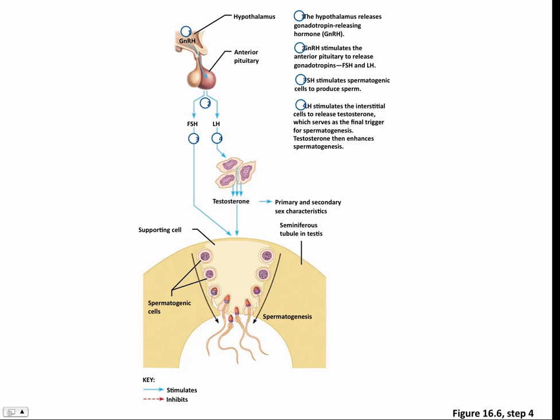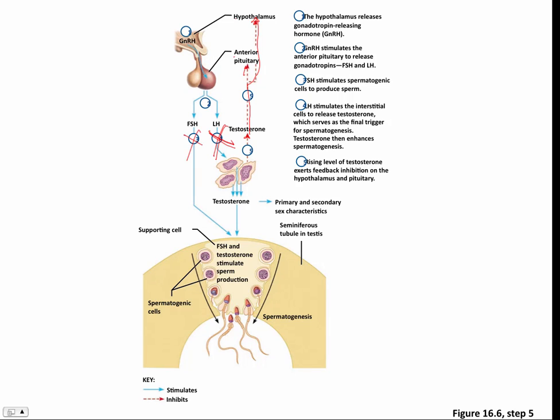Luteinizing hormone is going to trigger and target the interstitial cells to secrete testosterone, and testosterone is going to be needed for the final maturation of all of those spermatids. Finally, with high amounts of testosterone, we're going to eventually send that signal to tell our anterior pituitary gland and our hypothalamus to say, hey, we have lots of testosterone, shut off that signal. Then both the hypothalamus and anterior pituitary gland are going to decrease the stimulus for the LH and the FSH.